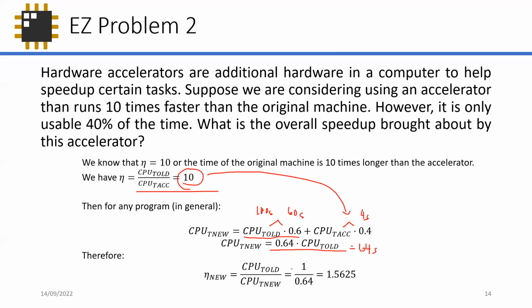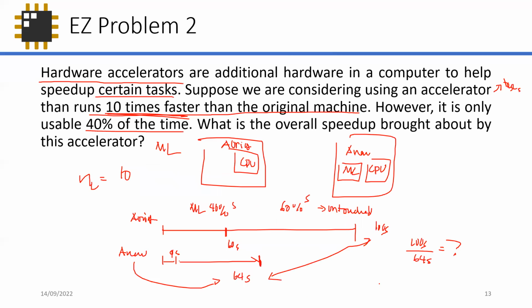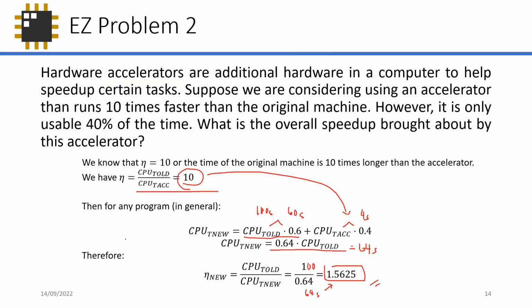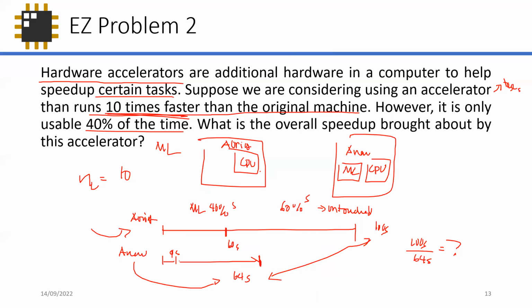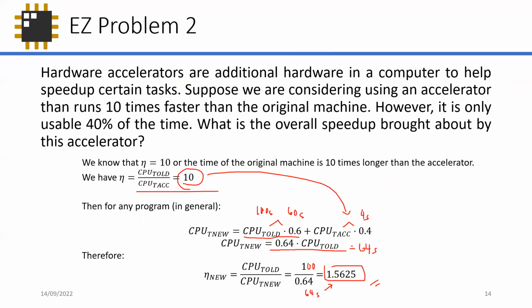So if the CPU is old, you could do it this way, ratio and proportion. But if it's like 100 seconds or 64 seconds, if you do the ratio, you get around 1.5625 speed up. Okay. So you could do it either way. Actually, I prefer to do it this way where you try to visualize it, or you could do it this way that you do algebra instead. Okay, so either process works, right? Doing it visually is much easier to understand. Okay, any questions?